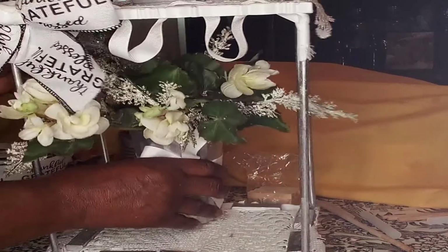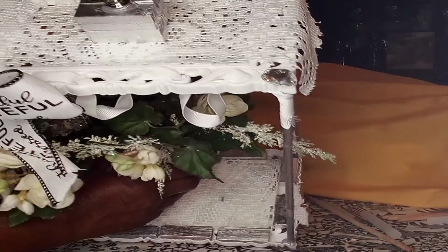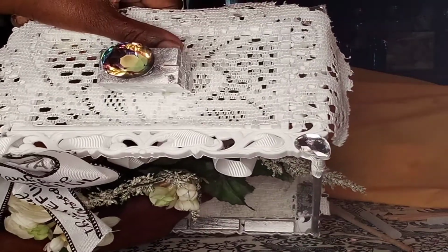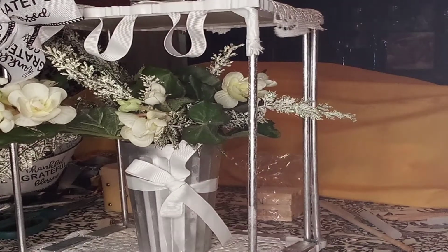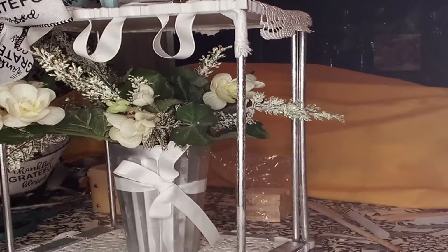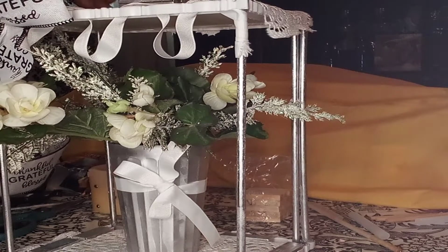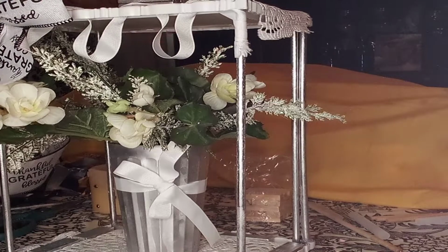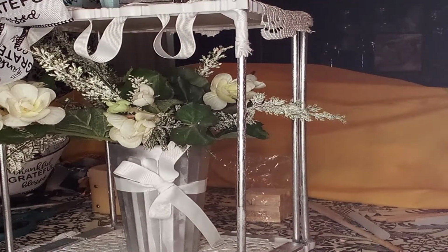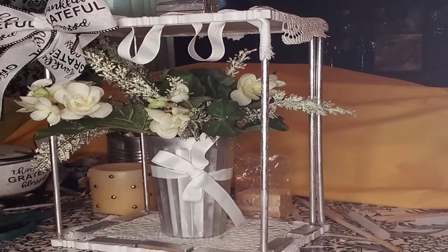And here is the top of my lantern. See my top on my lantern there? That's the top right there. My knob, my Jenga blocks are all on the top, okay? And it's moving a little bit because I made a mistake, and this is where you learn from my mistake. I did not glue down my doily to the picture frame, and that's what I'm going to have to go back and do now to make sure my doily is glued down to my picture frame so that it will not move.